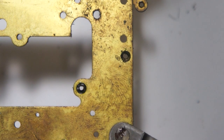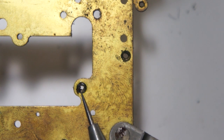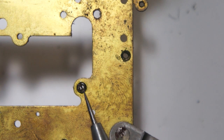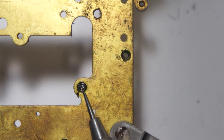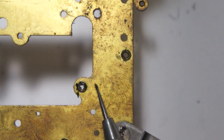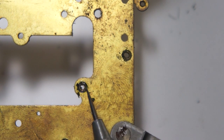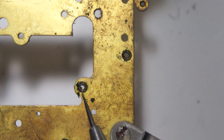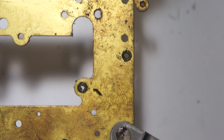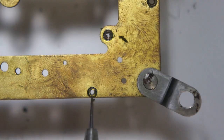I'm just looking at some of the pivot holes on this front plate before I start cleaning. See the oil. It's turned to kind of a mud. And that's the importance of having these regularly cleaned, is the dust will get in the oil and turn it into a slurry, and then it'll start wearing things out quicker.